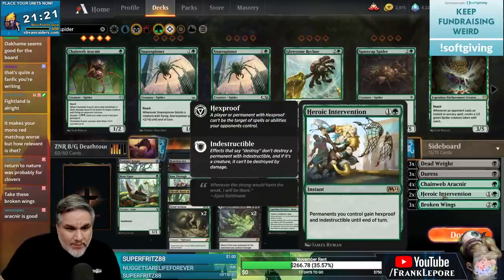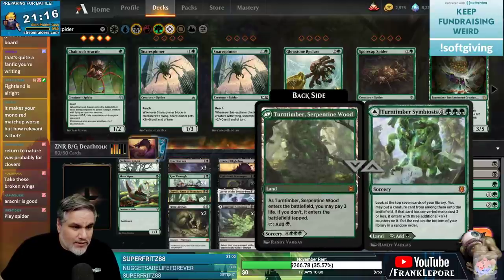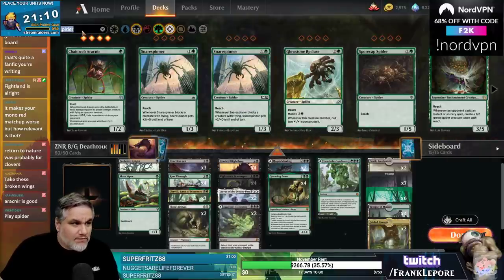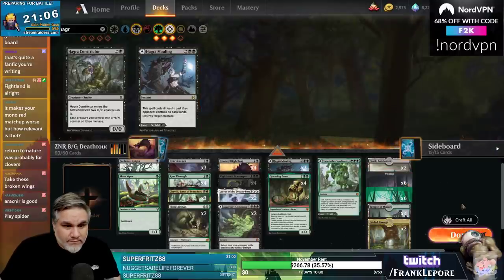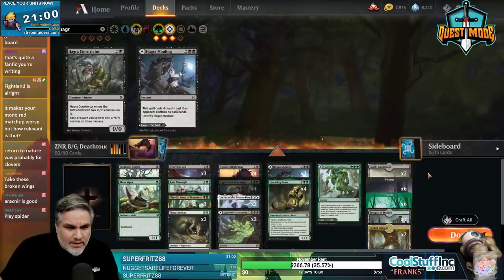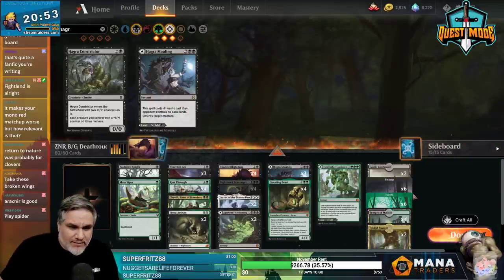Yeah, I'm just going to put four in. I'm going to take out the Murderous Rider because we do have another Heartless Act and two Hagras. I might actually just want another Hagra Mauling. Maybe I don't think I like Fabled Passage, to be honest. I really wish Woodland Cemetery was legal in the format. There's no other dual lands, right?